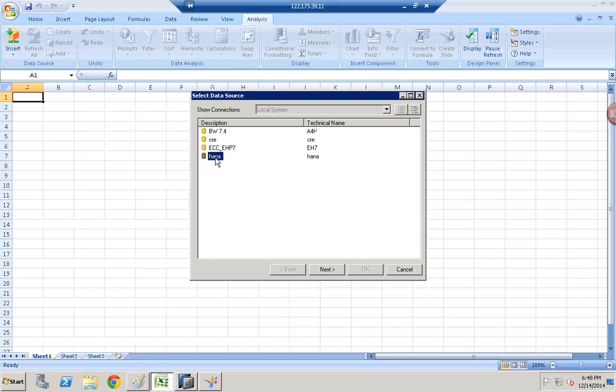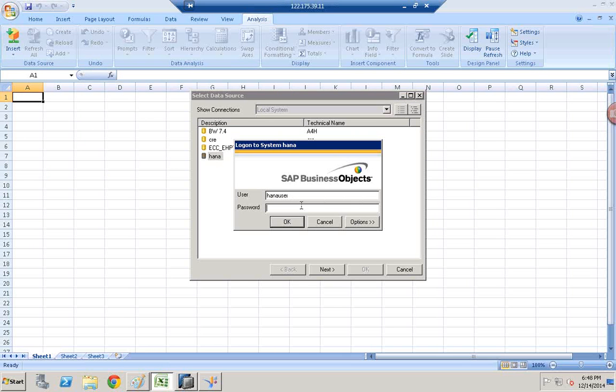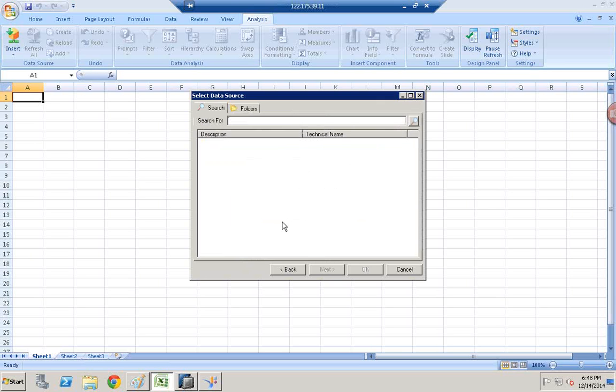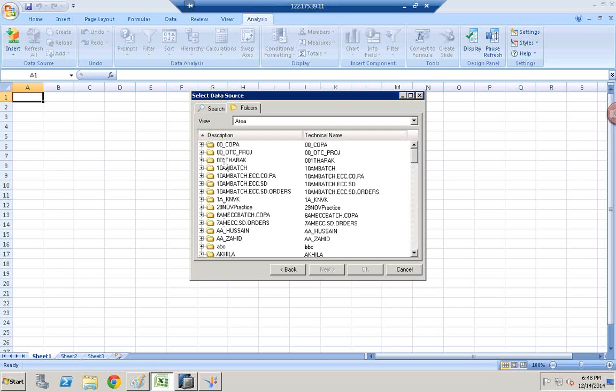Double click on HANA, give the username and password, and click OK. So we just connected to the data source. We were able to connect to HANA over here.